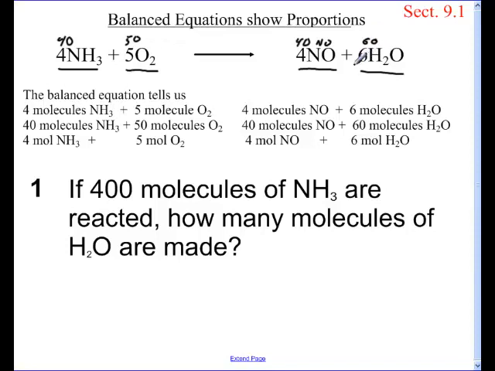Now those amounts are not anything we can really deal with. We have to deal with a much larger amount if we're going to be able to manipulate certain amounts. So we deal with a mole. So really for us, what this means is that 4 moles of ammonia will react with 5 moles of oxygen to make 4 moles of nitrogen monoxide and 6 moles of water.